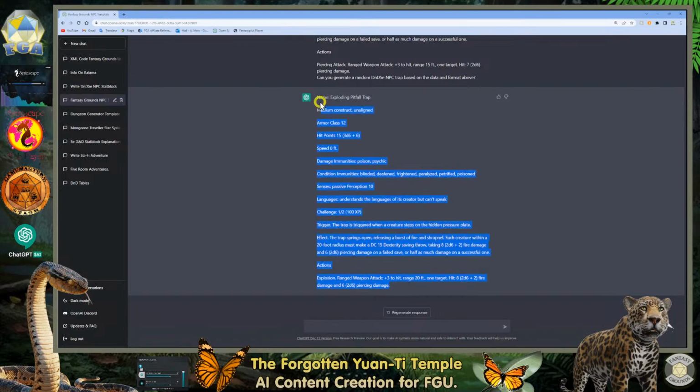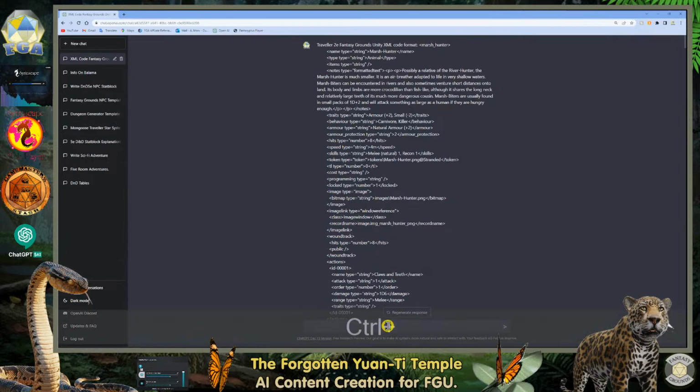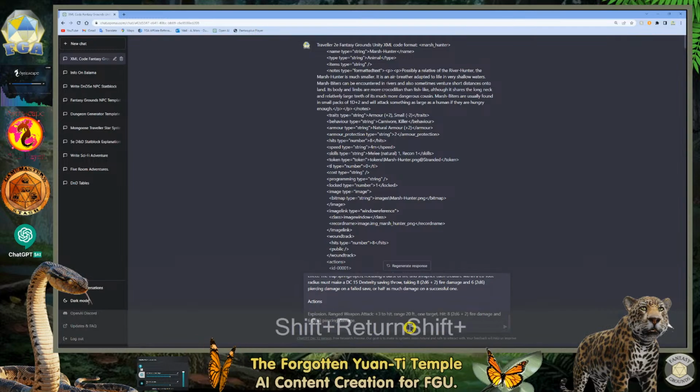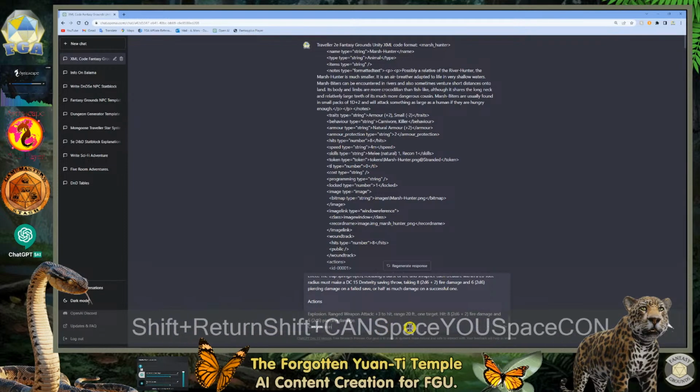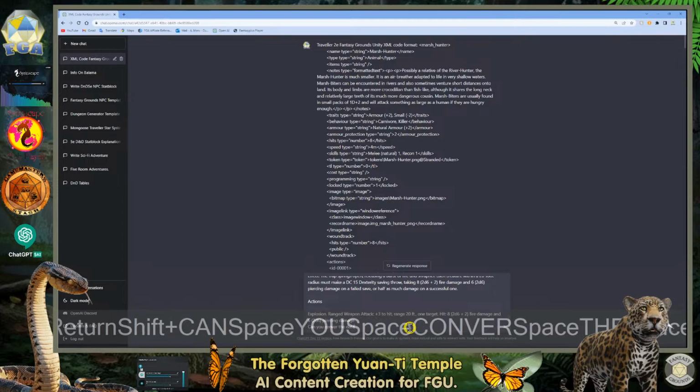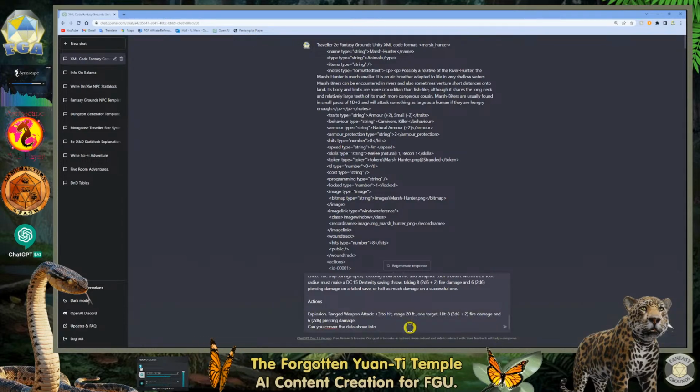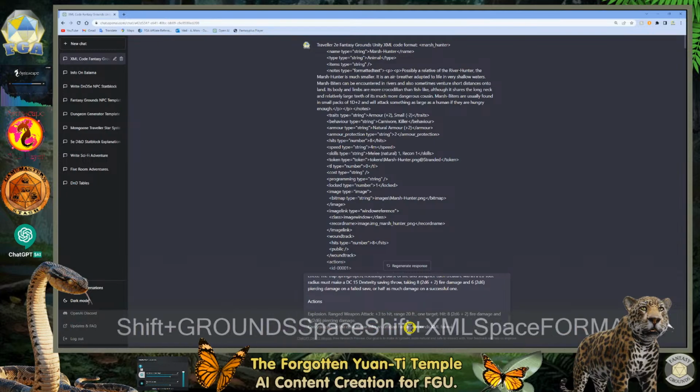So I'm going to take this information here, hit Control Copy, go to my XML conversation, and paste this in here. Then I'm going to ask it, can you convert the data above into an official Fantasy Grounds XML format?